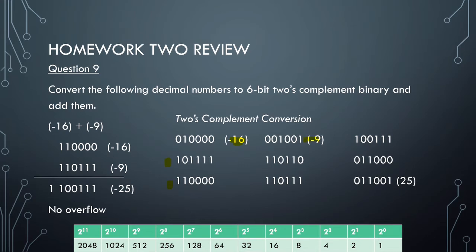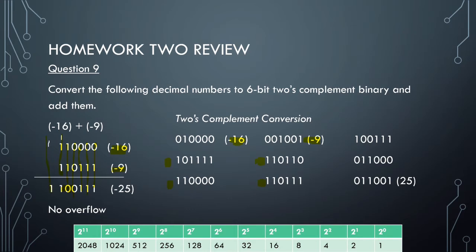So we have 9 written in typical binary form. We invert everything, flip all those numbers, and then add 1. And so these are the numbers that we'll carry over here and use to add together. 0 and 1 is 1, 0 and 1 is 1, 0 and 1 is 1, 0 and 0 is 0. 1 and 1, we write the 0 and we carry the 1. And so then we have 1, 1, and 1, which means we write the 1 and we carry a 1, which comes all the way down here.